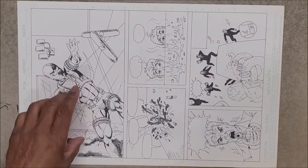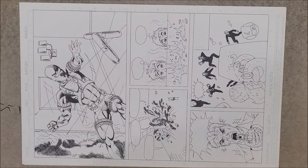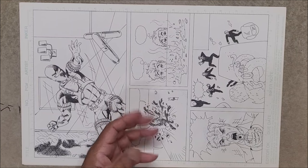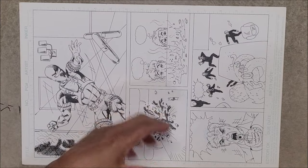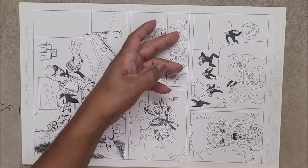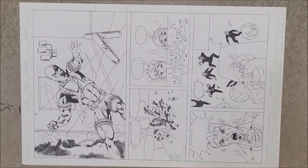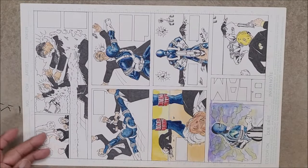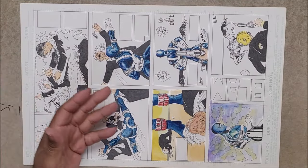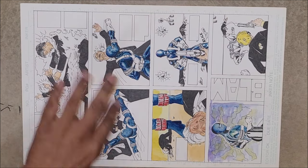He jumped through the hole in the wall, and he threw his little capsules. These capsules have a liquid in them, and when it's exposed to air, it catches on fire, but it doesn't blow up, it just catches on fire. From that, he can control it. So these guys pull out the guns, and he uses his power to flame the thing up and turn it into these fire worms when they hit the guy. And I colored it because I was trying to work with marker years later down the road.